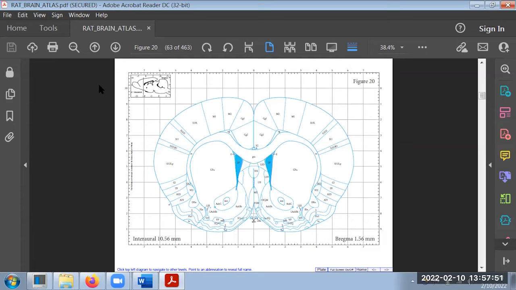The bregma does start right between the 2 hemispheres. And so we use the 0 point here to figure out how much off to the side in either direction we want to go. Each of these numbers represents 1 millimeter. So 1 millimeter, 2 millimeter, so on. Each of the small dashes in between is 0.2 millimeters. We can use the grid as a little bit of a guide.